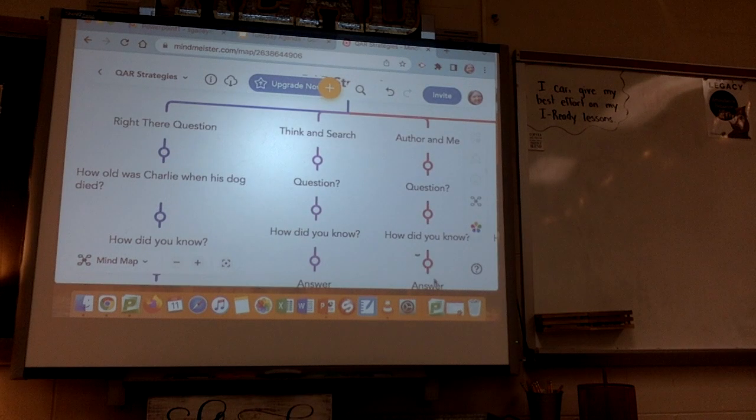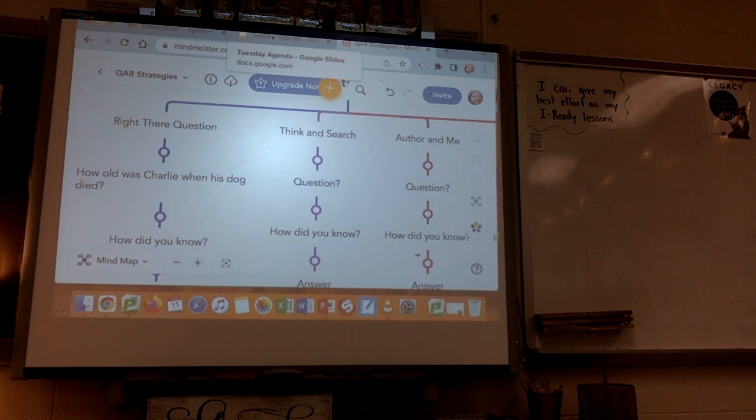This is really cool because multiple kids can be working on it at one time. They can be working on it and not even be at the same table. Okay? They can simply all be typing from their own area. So it can really be a collaborative project that's pretty quiet if you need it to be. So again, this is called MindMeister. I shared that link with y'all if you want to kind of play with that.